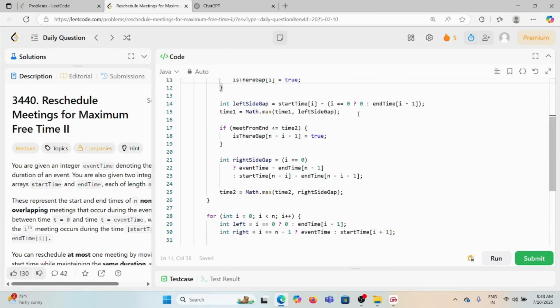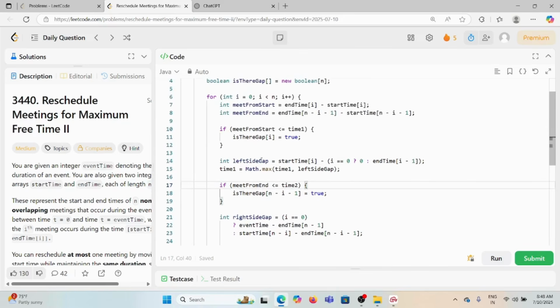Now we are doing a similar thing for the left side gap as well. For the left side gap, after checking this, we are making the next room. If i equal to 0, at that time we have 0, otherwise it is end time of i minus 1.